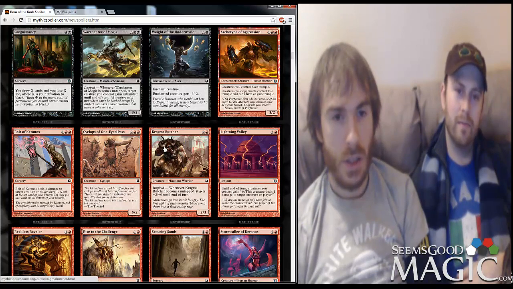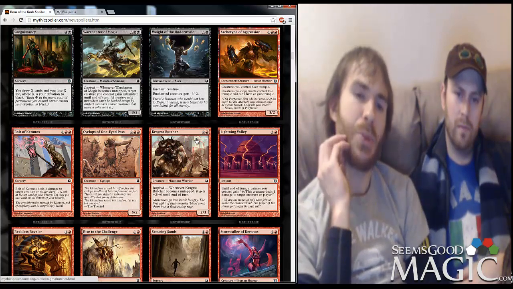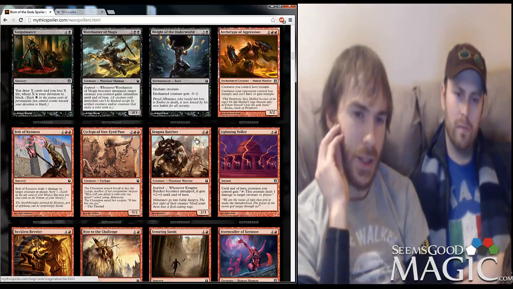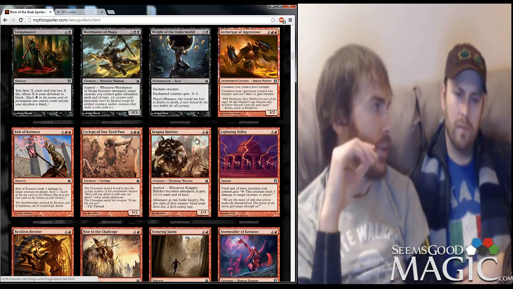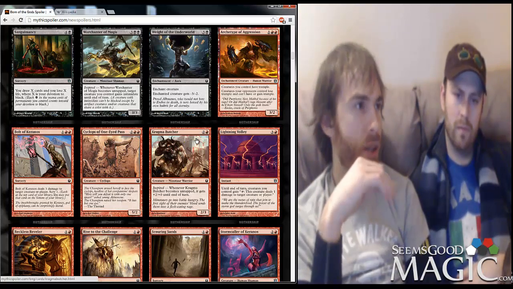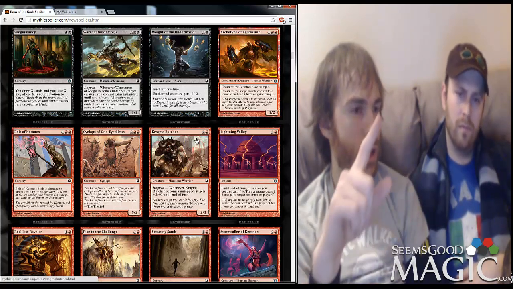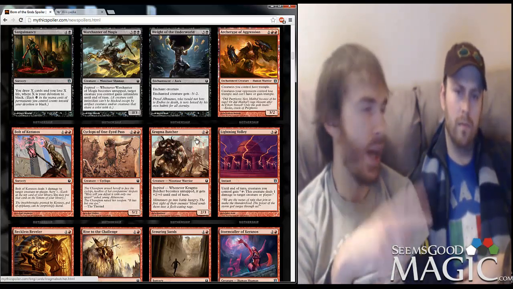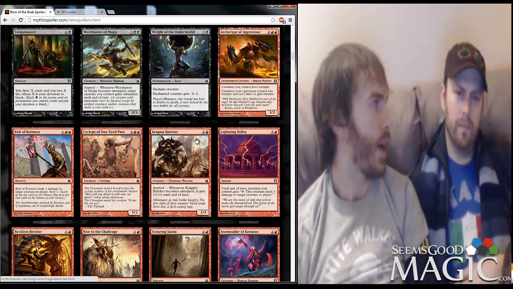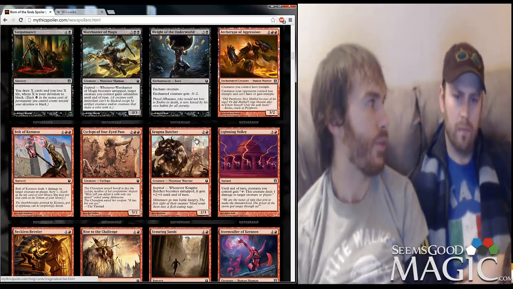Kragma Butcher, 2 and a red, 2/3, inspired. It gets +2/+0 until end of turn. This card's pretty interesting. I actually think I like this card quite a bit for the aggressive strategies. This is really good alongside the red white heroic creatures, the white one that taps and Arena Athlete that makes it not block. I think if you have a way to get past the defenses, the Kragma Butcher can add up to be a lot really fast.